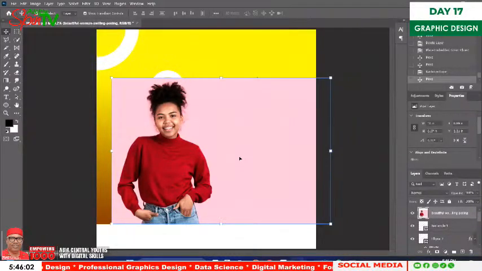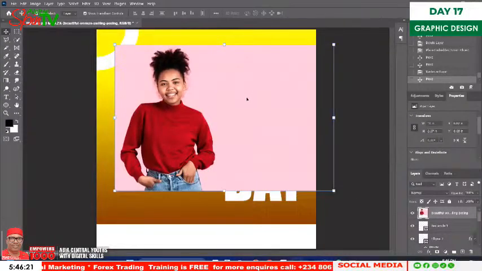So two types: either it's a smart object or it's a rasterized layer. If you import a picture to Photoshop, automatically that picture is a smart object. If you rasterize it, it's no more a smart object again. It's as simple as that. This is the difference between a smart object and a rasterized layer. You see this picture now, I've already rasterized it, right? Do you notice any difference? There's no difference.